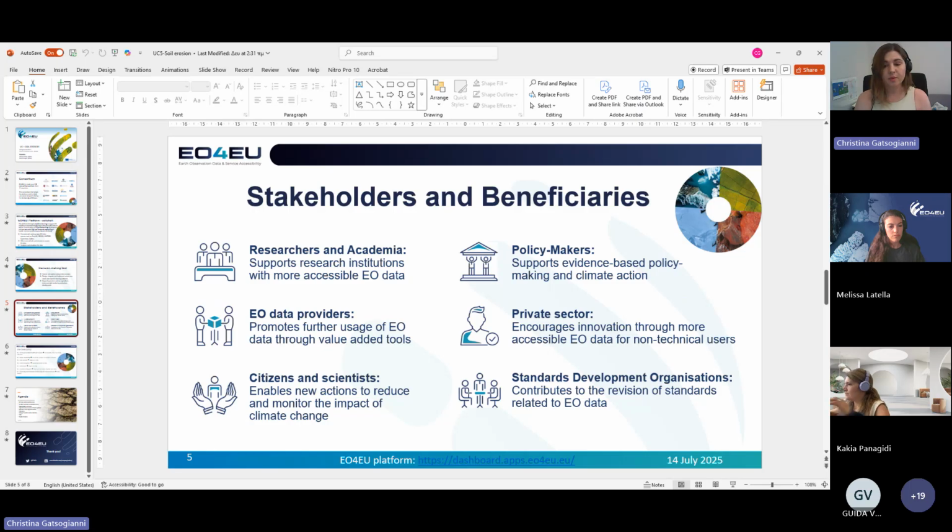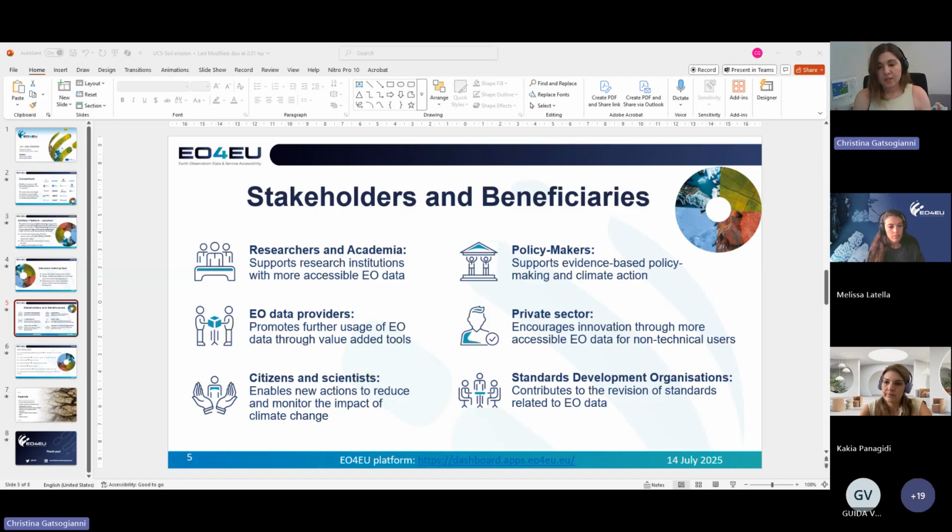The platform can also enable environmental, climate, and disaster management agencies, as well as industry and business stakeholders, to monitor real-time environmental conditions and natural events effectively, facilitating proactive decision-making and response.